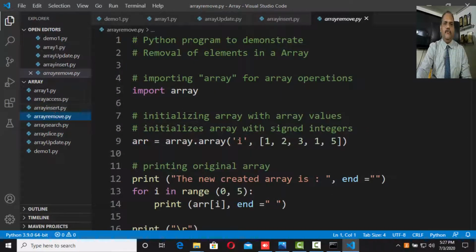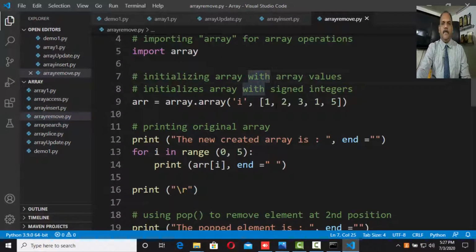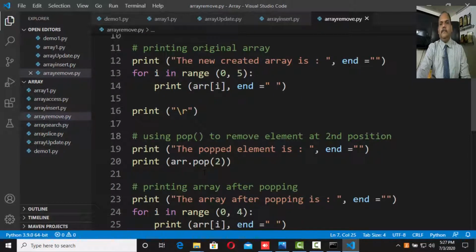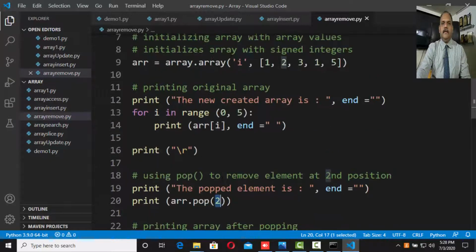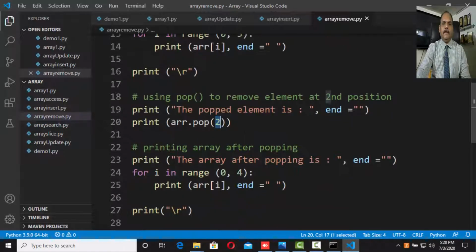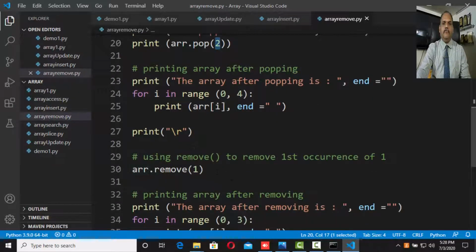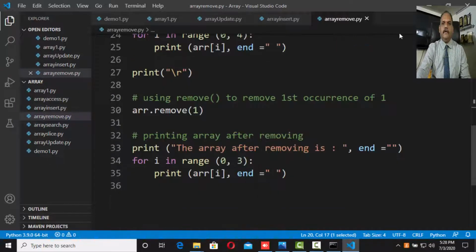Then let's go with remove. Now here it's an array of integers and you want to remove a specific element. There is a pop method: arr.pop(2) means the element at position 2 will be removed from the array, and then we can print it again. And if you remove 1, the 1 will be removed. So let us run it.